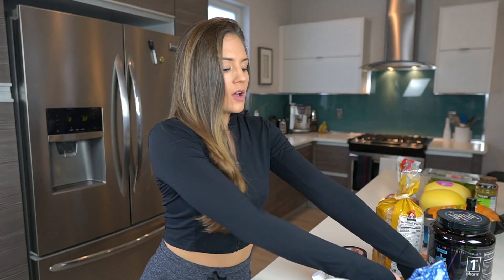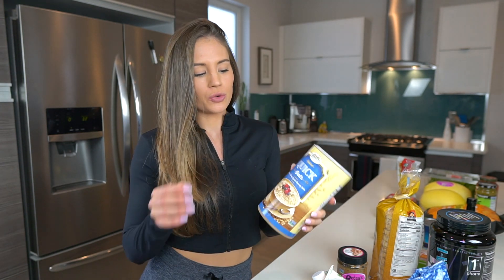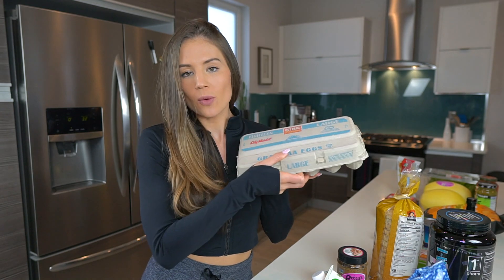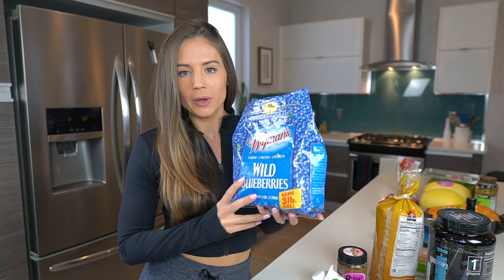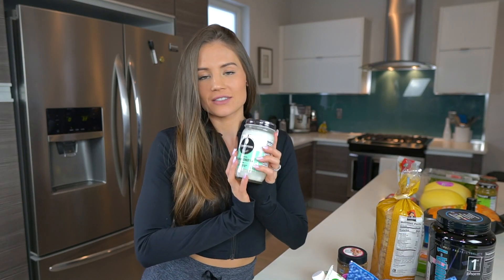To start off my mornings I typically do a very balanced meal — egg whites with a carb and a fat. Tomorrow I'm doing egg white oats with berries. You cook the oats over the stove with almond milk — this is my favorite, nice and creamy. Once it's warmed up, add five egg whites, stir them in, and it makes it so fluffy. I'll also add blueberries and some coconut oil for healthy fats. That's breakfast along with my lattes.